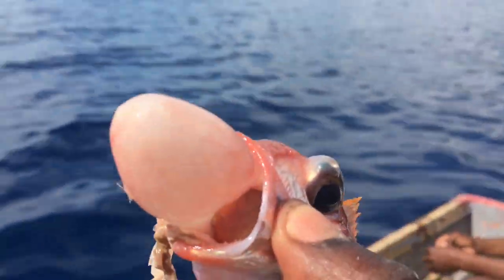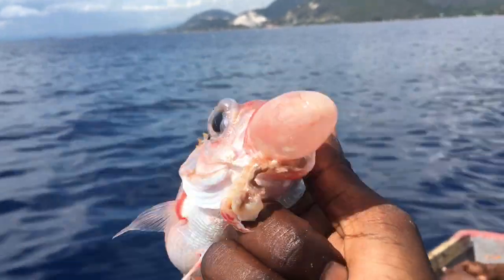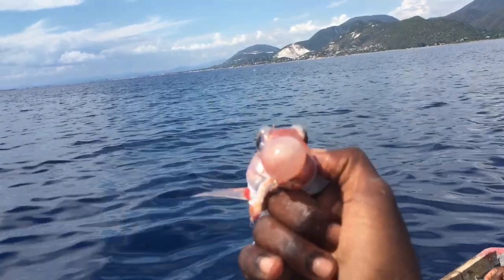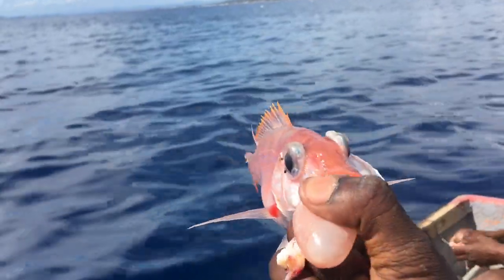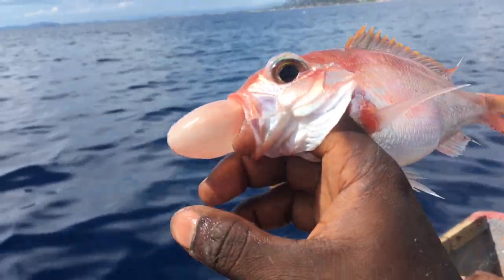Now, if you realize that with this, this is intestine, I refer to it as a mark. So the pressure that it's coming up with causes the intestine to turn inside out, which got inflated. Yeah, here. So it's sort of like a ball, which causes it to float.